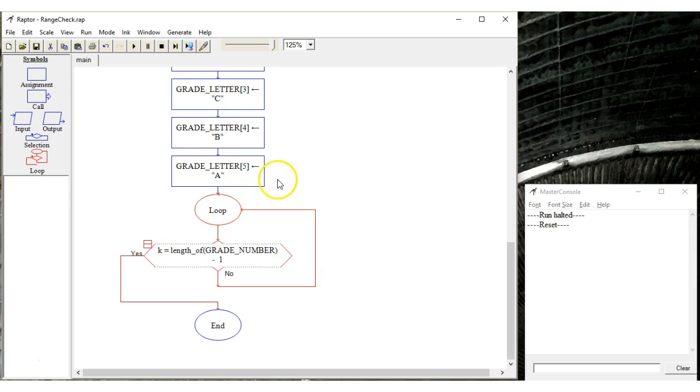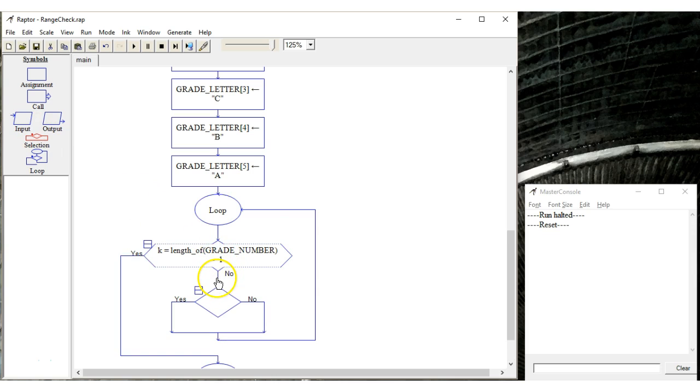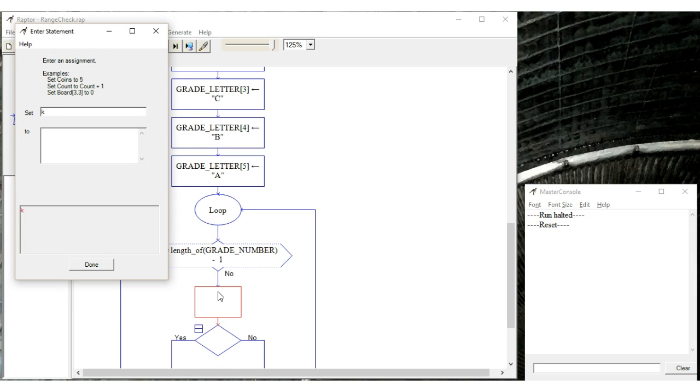So I need some sort of selection statement inside of here that will evaluate whether or not that is the correct range. Well, I need to do something with this, which means the first thing I need to do is increase our counter. So I'm going to say that our counter is k plus 1.